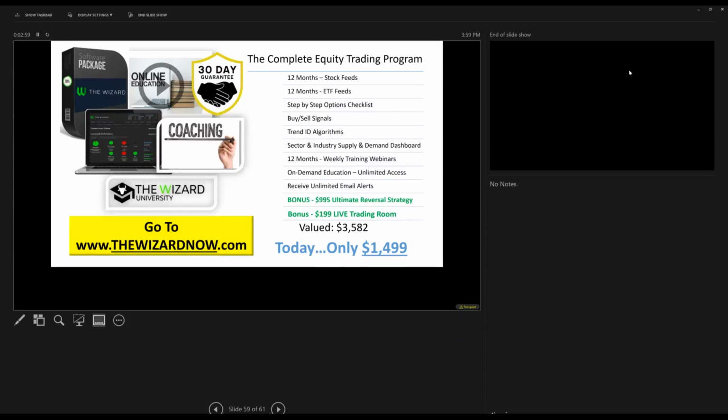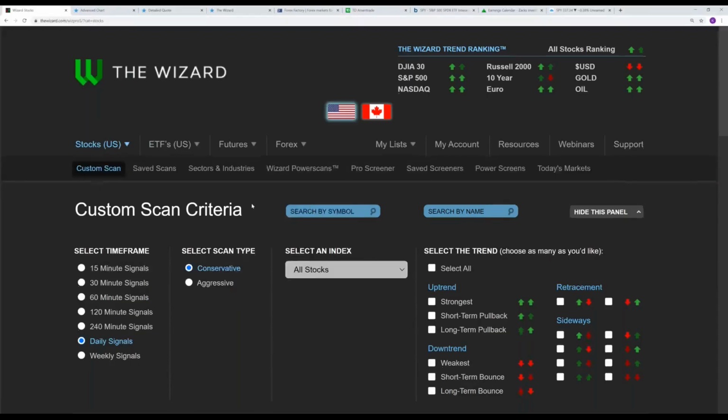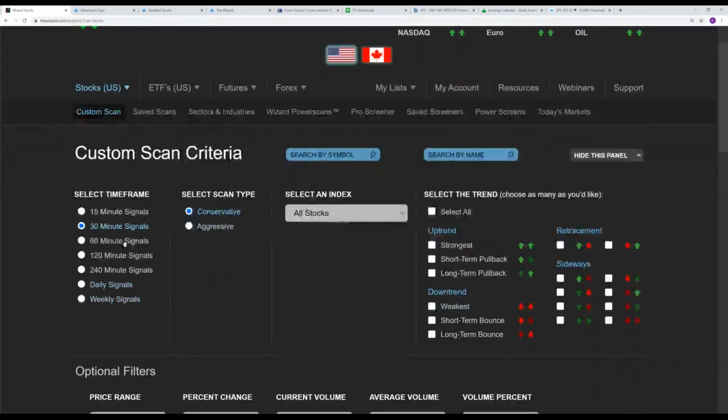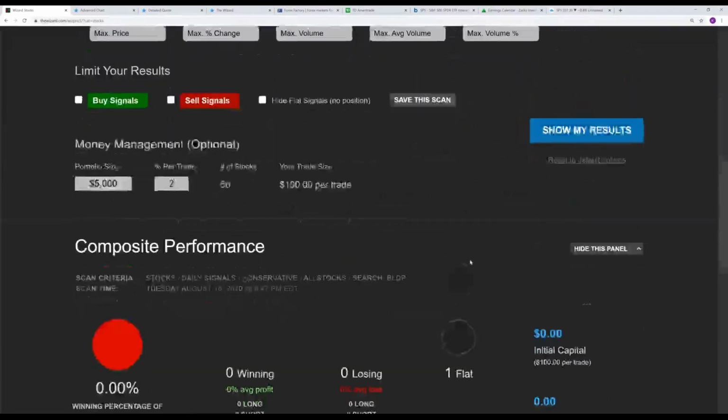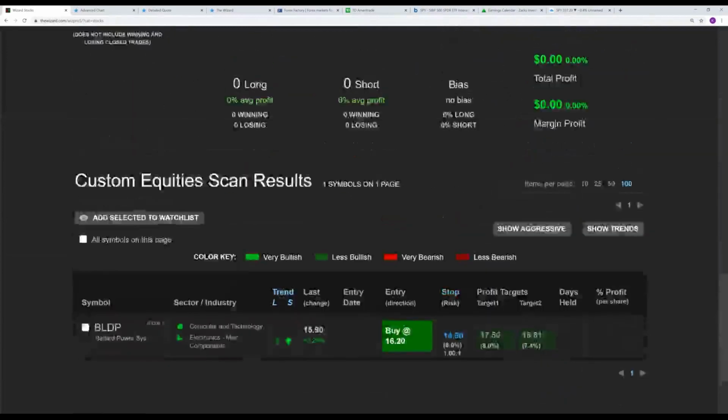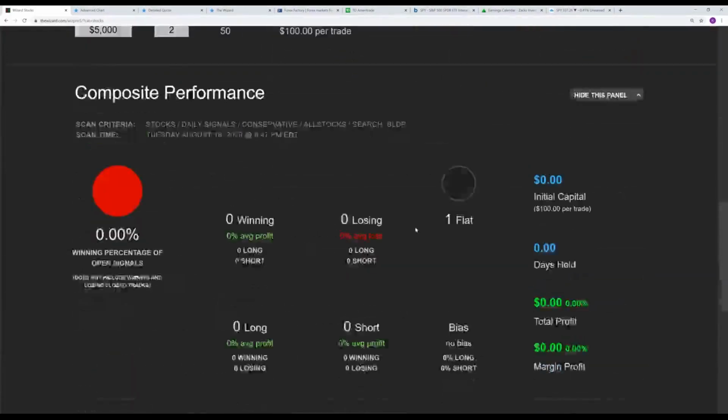So now let's go ahead and see if we can run that last scan of the day. It's like the dance floor is starting to wind down. Last scan of the day, and you should hum that to the song of Last Dance. So here's how we're going to filter this down as we head into the after hours market. We're going to take the signal that updated at 30 minutes, and we're going to run the scan. At this point, I'm taking over one symbol there, and I'm filtering it down.